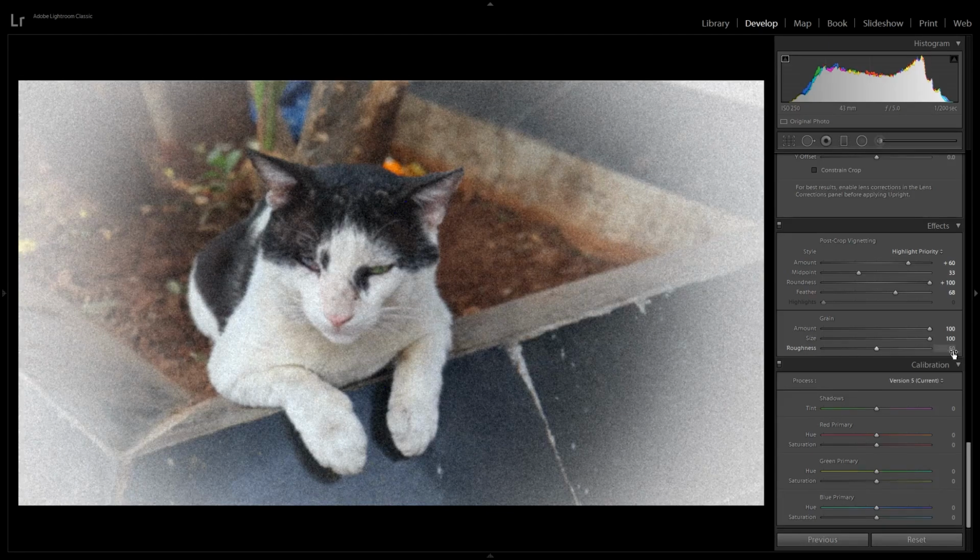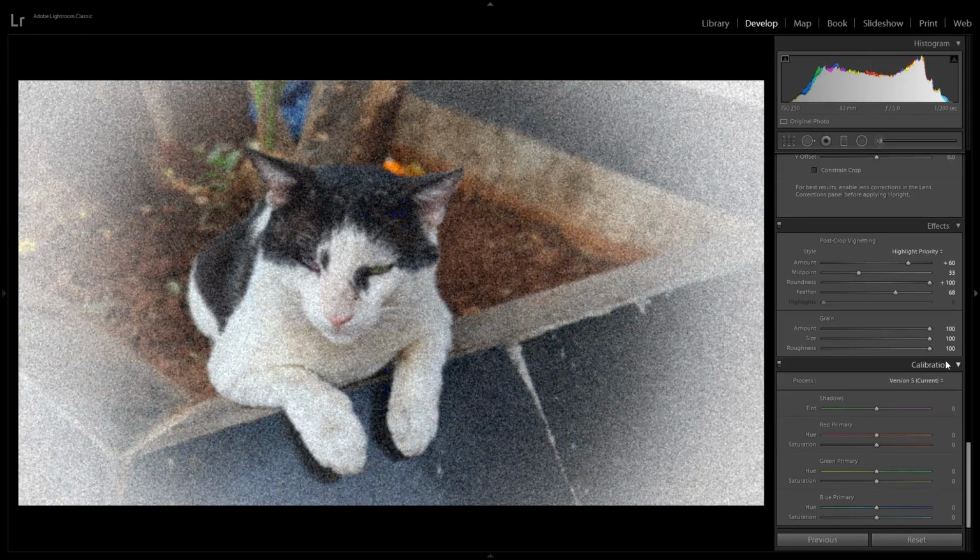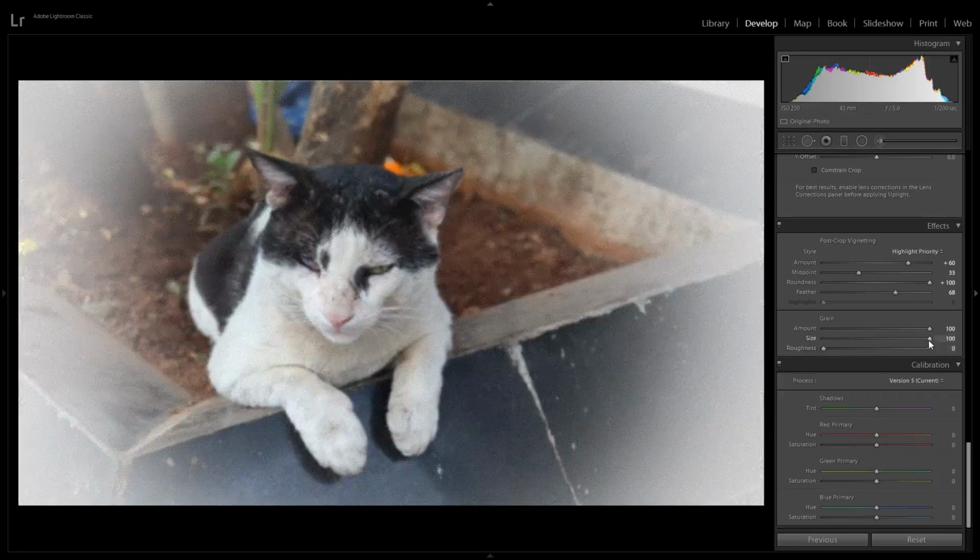Also, you can add grain to your footage. Sometimes it could be helpful, like for posterization or creating printed copies, and in different scenarios it could be used. You can change the amount of the grain, the size of the grain, and the roughness. You can control these properties using the sliders. You can change the value.